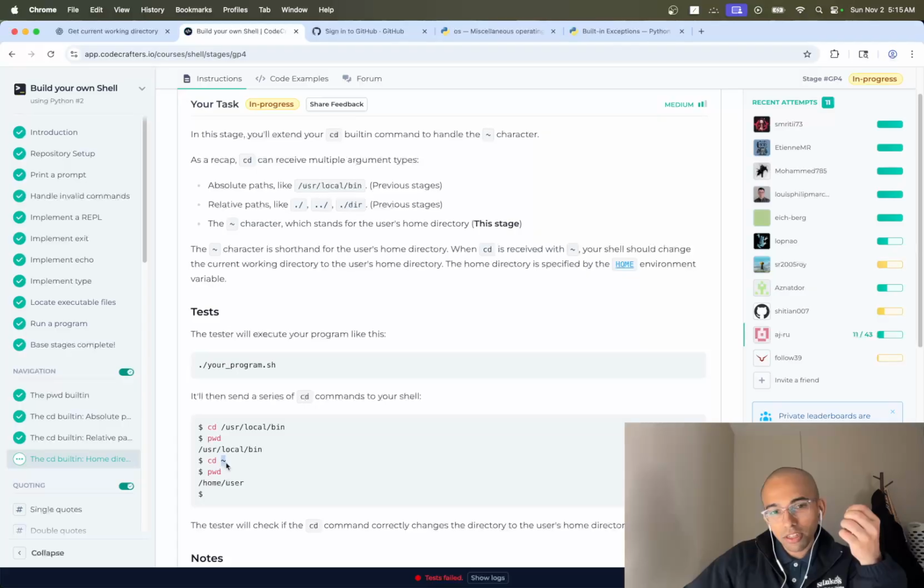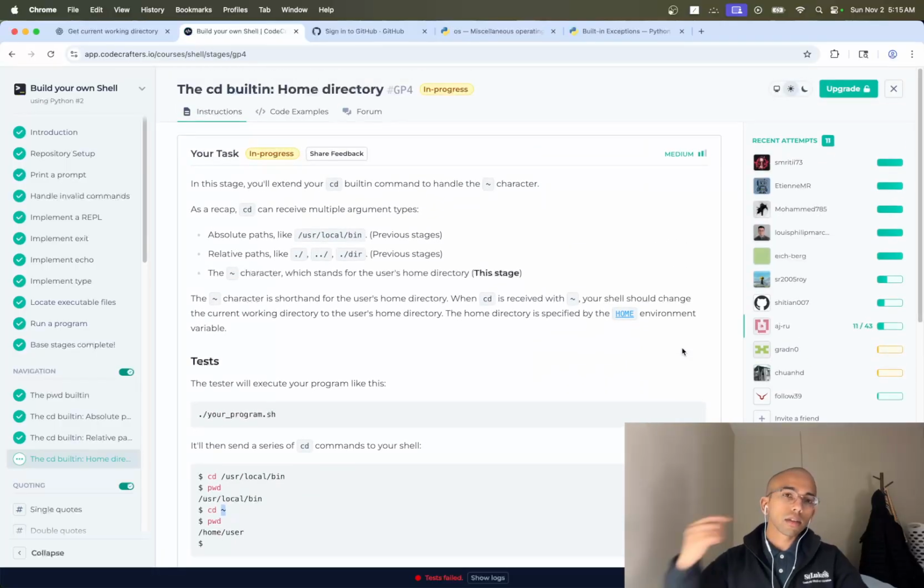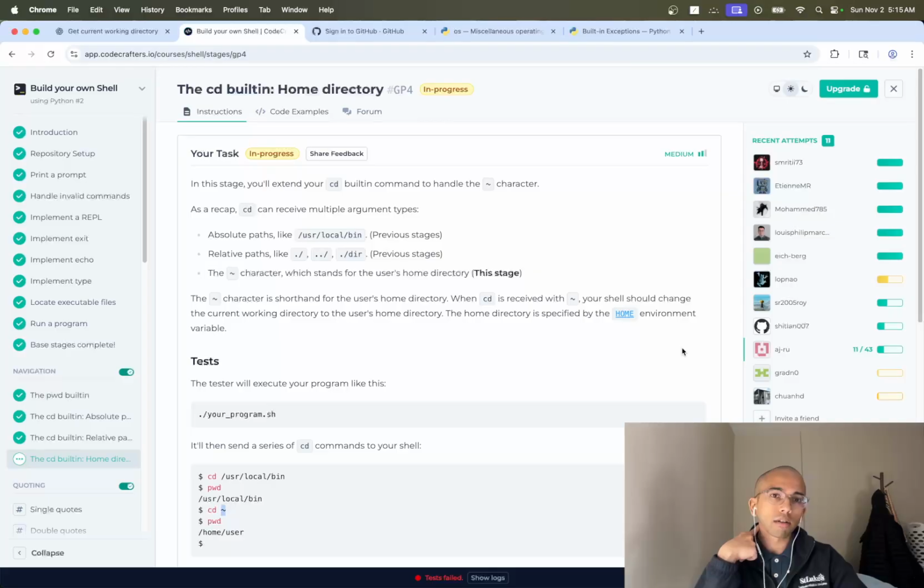So I'm just going to replace the tilde character in the passed input with the user's home directory, and that's specified by the HOME environment variable. Whatever process starts the shell sets the HOME environment variable. And an environment variable is basically a configuration parameter that the booting up process gives to all the child processes.